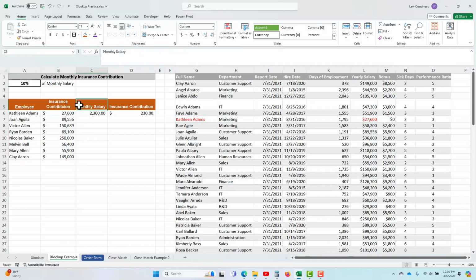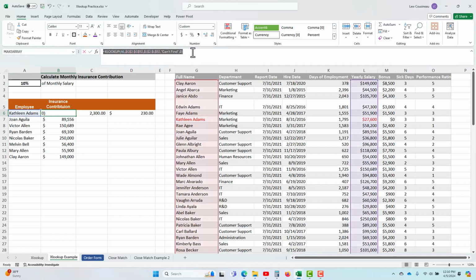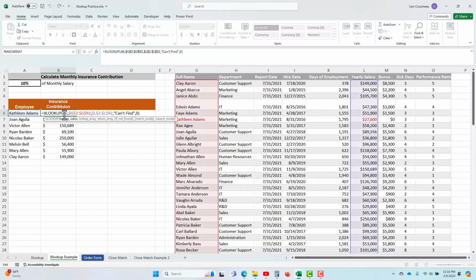Okay, so let's get rid of these for a minute. I'm just going to hit delete. This Xlookup is returning a number, right? We can see the number. It's right there, 27,600. I can now do math on that number in this exact same cell. So right here, I can take and divide by 12. Notice it's outside the parenthesis.